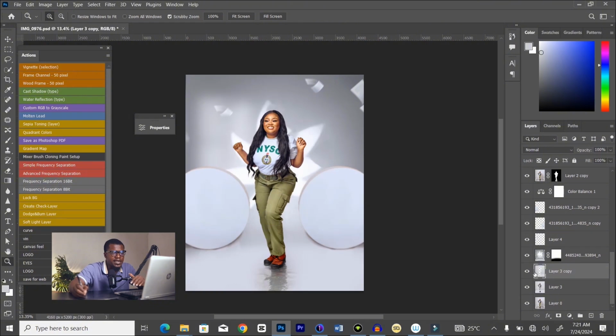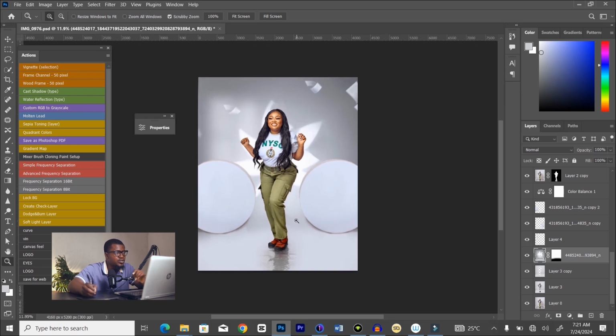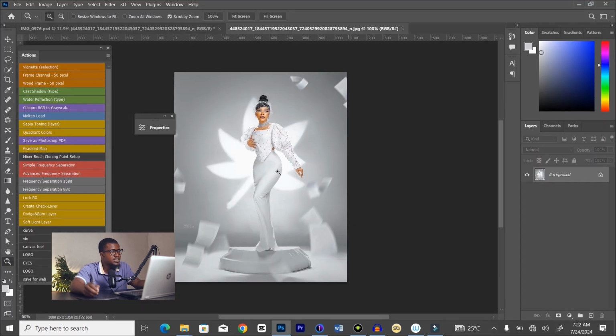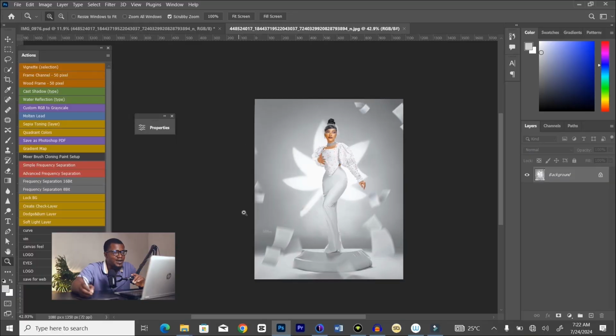After cleaning up the background, the next thing I did was to bring in this background. I got this background from Tony Grapher. So let me go to the image. So this is the background, and I got this background from Tony Grapher. Tony Grapher Photography. You can check him out on Instagram. I just want the background. What I did was to select the subject out of the background and fill the background.